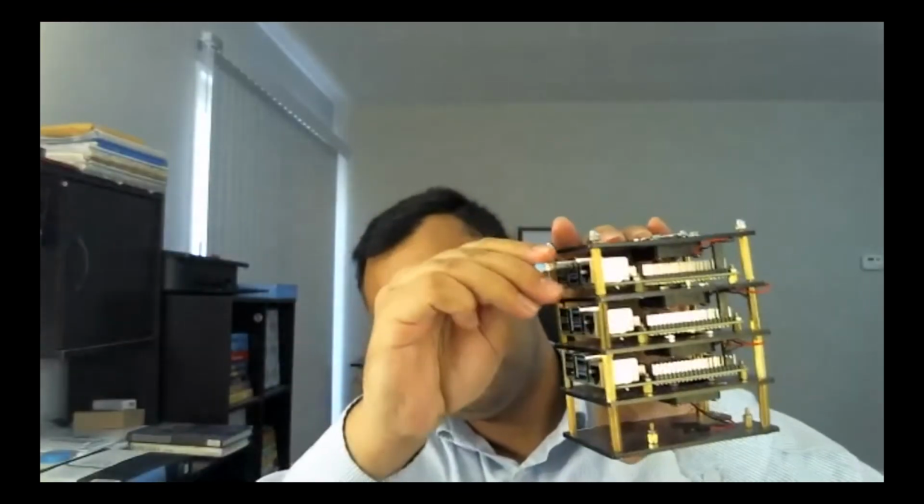So this is what it looks like after the final assembly. You can see the three Raspberry Pis are stacked together, and we are showing the memory card port there. This is the top one, which we could refer to as master, and the bottom two are referred to as nodes. Now we will insert our external storage. For us, it's a flash drive. You can also connect an SSD drive or external hard drive here. With the master, before you turn it on, it's very essential that you connect the storage beforehand. So this is what it looks like after the full assembly.